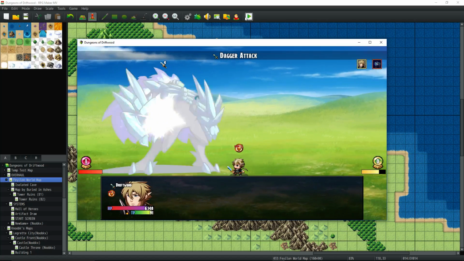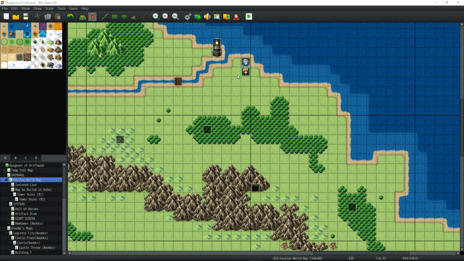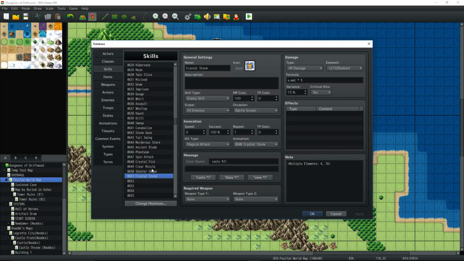Because he's got slow agility. Right, right. He's just getting destroyed. Okay, so we're going to give him 1100, just a little bit more. We'll say 95. Those are about the same. We just need to change the formulas a little bit. So let's make Crystal Storm go up to 6. Crystal Swipe do 4. Clear Missile do 3 and 4, and Crystal Fist will do 5 attack. So that should be a little bit stronger.